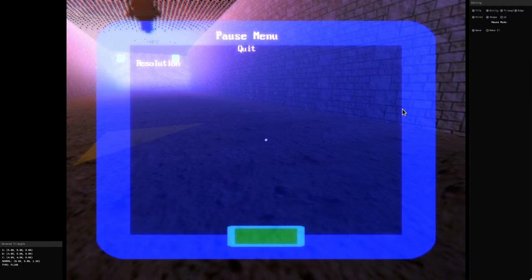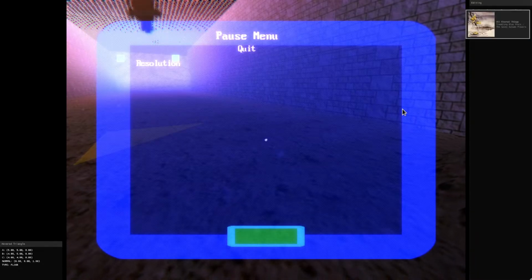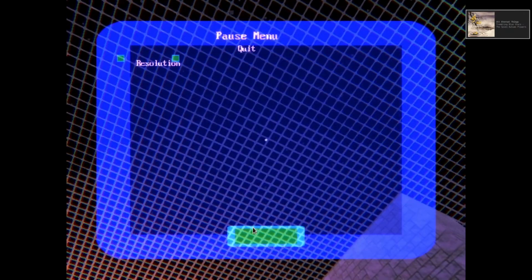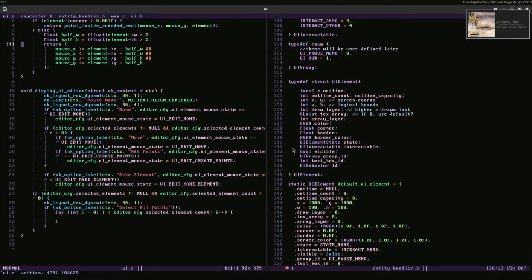Okay. It might not be the right interactable type. The default. But I mean, yeah, let me check.